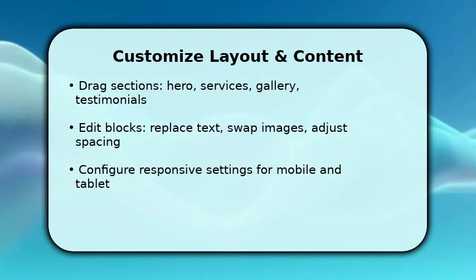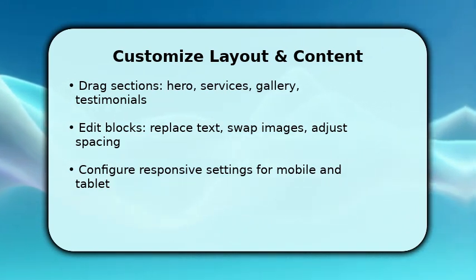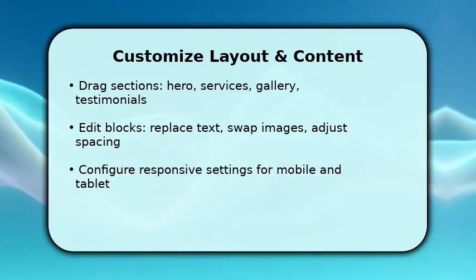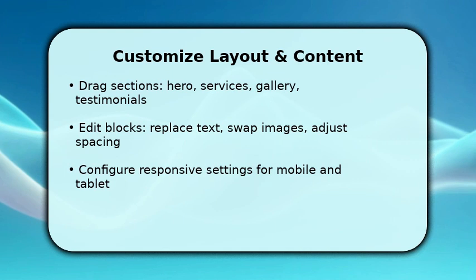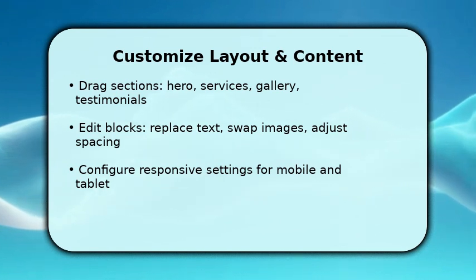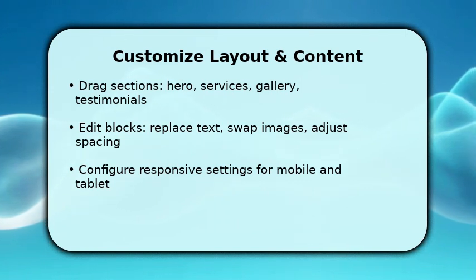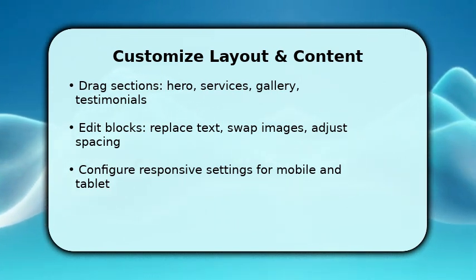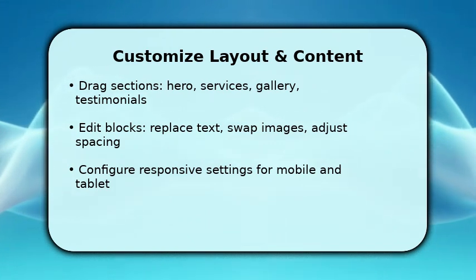You now customize the layout using the block editor. Drag hero, services, gallery, and testimonial sections into place. For each block, replace placeholder text with clear service descriptions and swap images with optimized JPG/PNG assets under 200 KB. Adjust spacing, margins, and columns to balance visual flow. Use the responsive preview and tweak mobile-specific padding. Once done, link buttons to contact, booking, or product pages so every call to action works across devices.